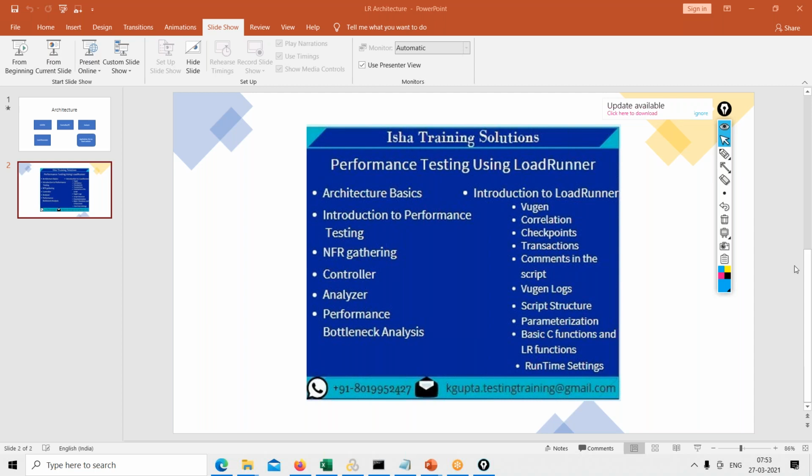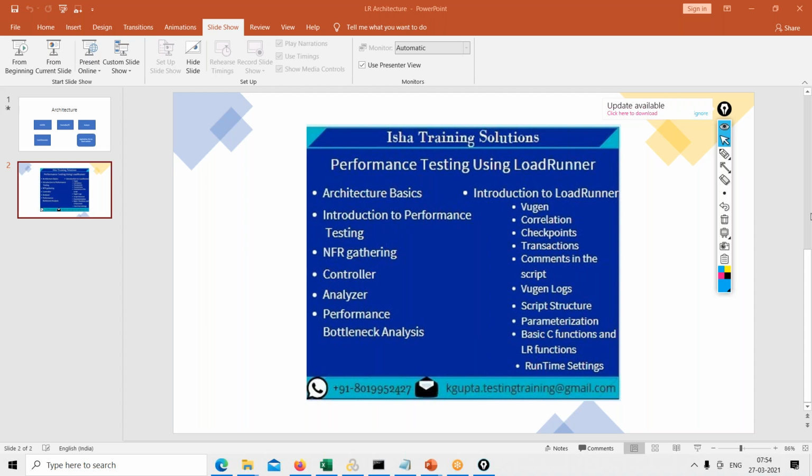Any other questions, guys? What are the challenges during creating scripts and running performance tests? See, basically 90 to 95% of the time there won't be major challenges, but whatever the remaining 5% of challenges you have, we can overcome by practice.